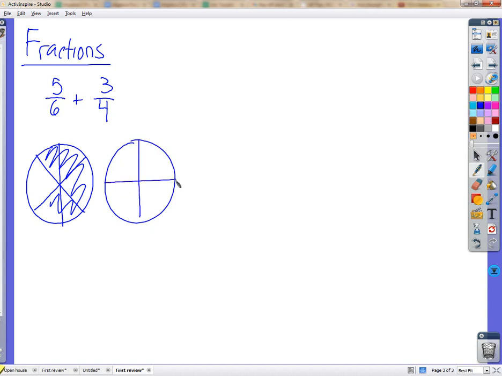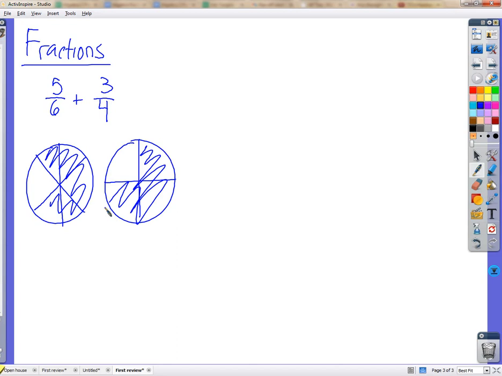Okay, and so by the same reasoning, 3/4 is three parts of something that's cut into 4, right? Is that what you said? Yeah. You said it, don't shake your head at it. All right, so here we go. Now, maybe when you go to add fractions, if you just go at it and don't know what you're doing, you might add 5 and 3 and get 8, 8/10, probably. A lot of people do that.